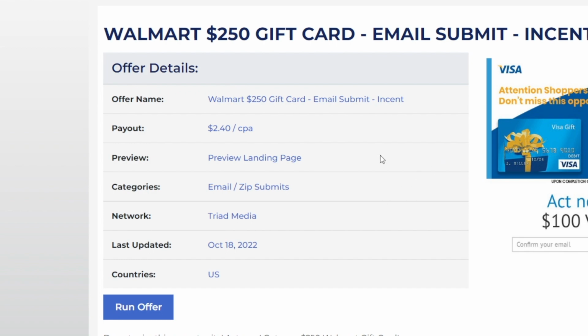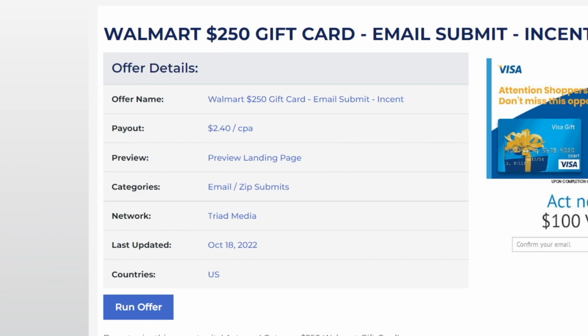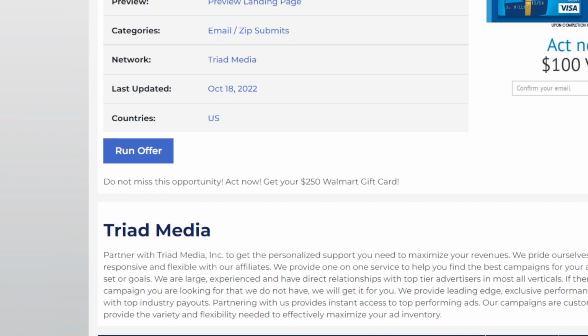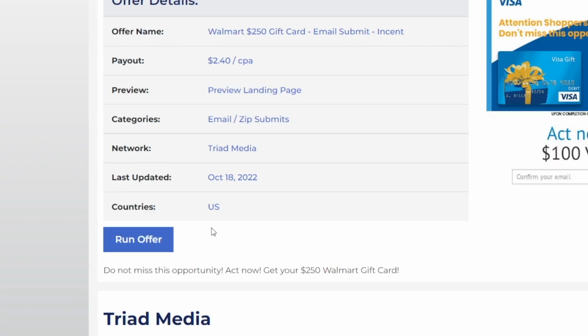That means if you drive one person from the United States, so an American, to that landing page and they go through the process successfully, you'll get paid $2.4. And that's 100% replicable. You can repeat that over and over and over again. And I'll show you how you can generate some sweet free traffic without paying for ads, without launching a Facebook ads campaign or anything of that kind. This might actually be one of the easiest methods we've ever covered, and it is certainly beginner friendly. Now guys, let's think about it this way. At this point, you could just click on run offer, get your own custom link, and then start sharing it with people.